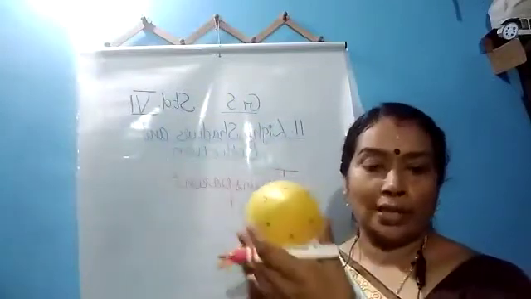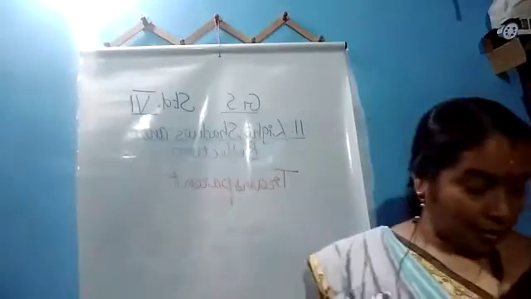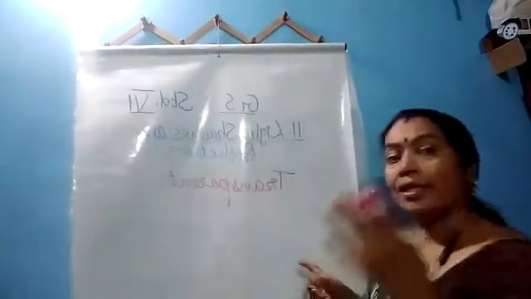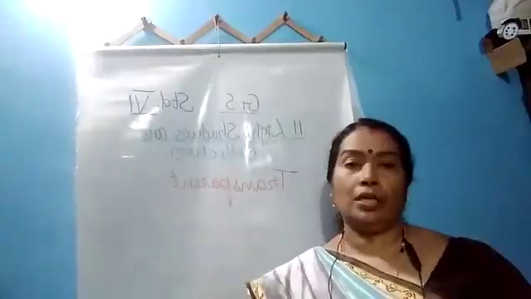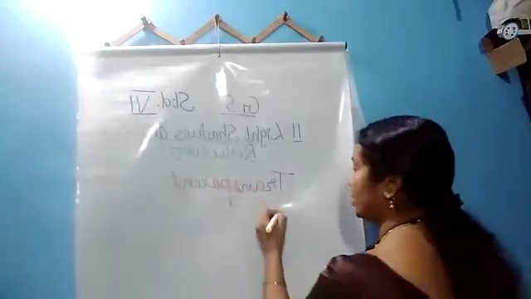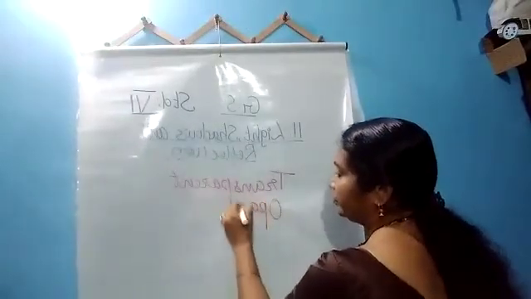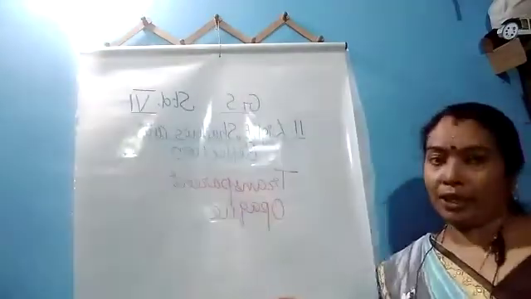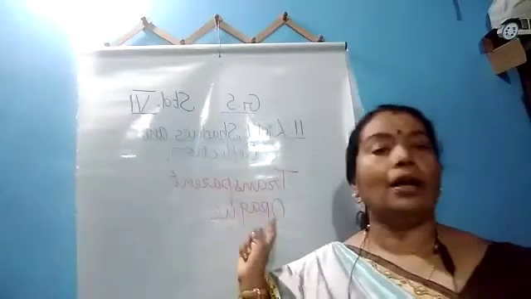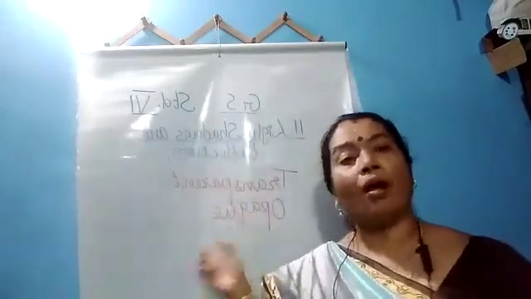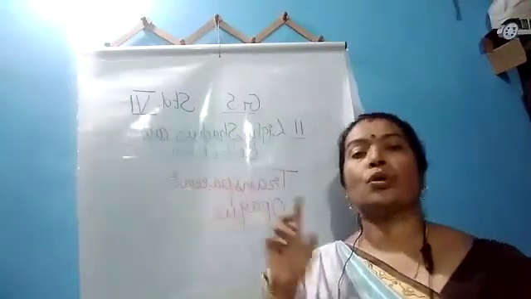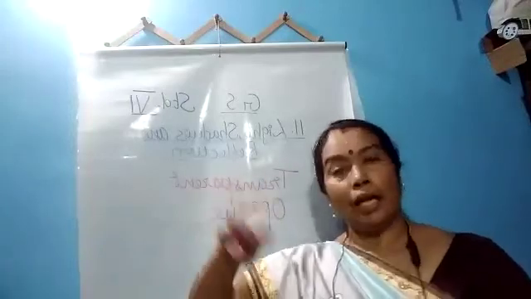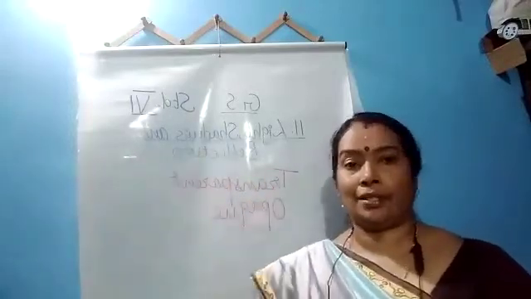And this one, through this you can't see, isn't it? So the things which don't allow the light to pass through them and don't let us see are called opaque objects. Opaque objects don't allow the light to pass through and we can't see through them. Transparent allows the light to pass through so we can see clearly the things behind it.